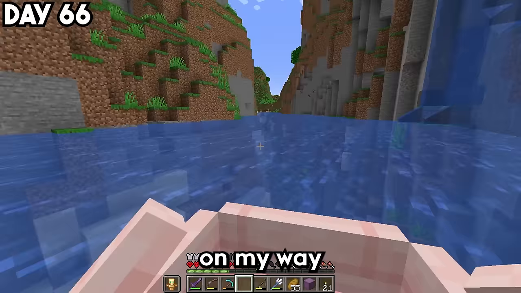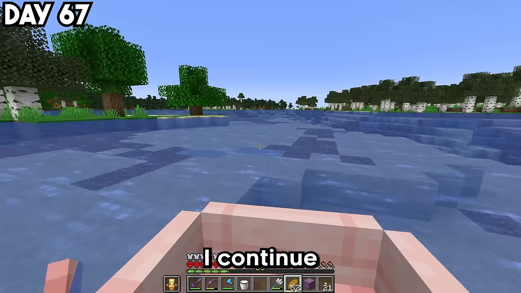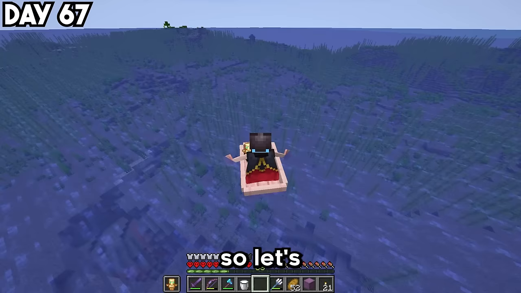On my way, I also crafted a ton of buckets, milked some cows so I could remove the mining fatigue effect whenever I got it. I continued riding my boat. I found a village on my way, and I also found a ruined portal under the ocean, but it didn't have anything good for me. So let's continue on our boat looking for the ocean monument.